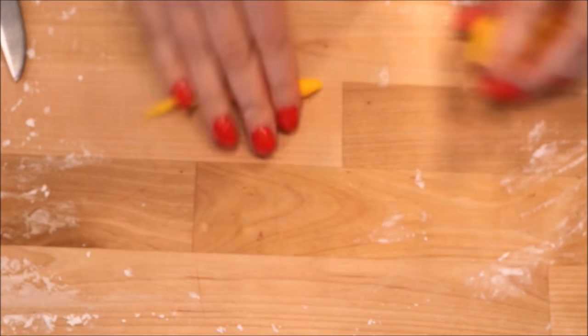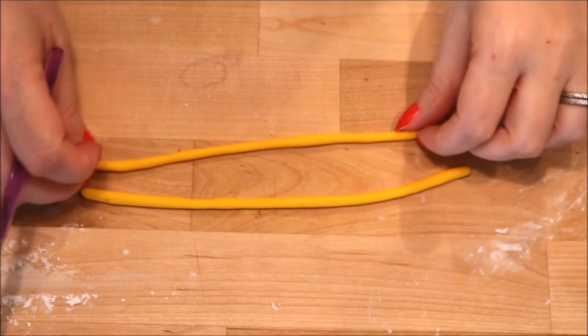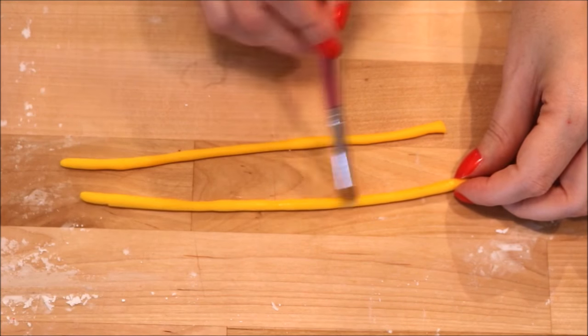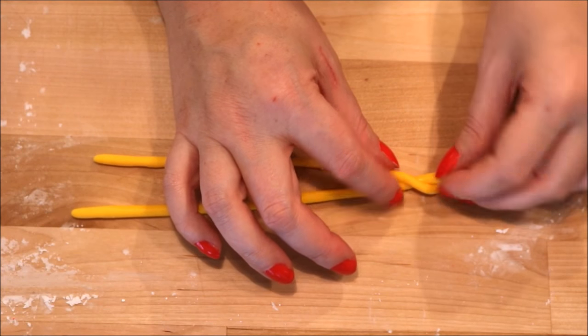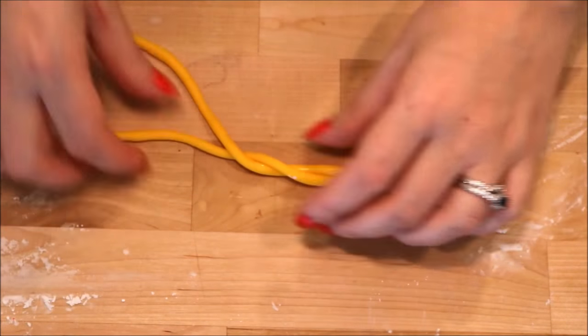Now we're going to work on the ropes that are holding the curtains open. Roll out 2 pieces of yellow fondant about the same size, and then add a little bit of water on one of the strips and then crisscross them to give it a braided look. I'd say this is probably a good 7 inches long.